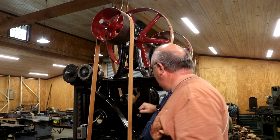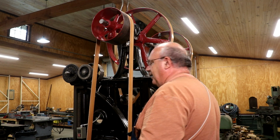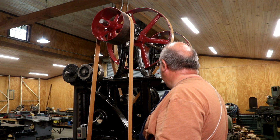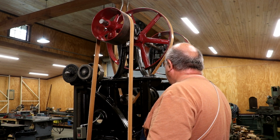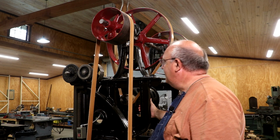Probably, I'm not going to redo these brackets. I'm probably just going to bolt an extension to the top of these that comes back. I need to figure out exactly how far back they need to go. I think I can move them back about 6 or 8 inches, and I'm going to be fine. So we'll have to put an extension plate on this and just move everything back. Poor planning, didn't think it out like I should have early on.